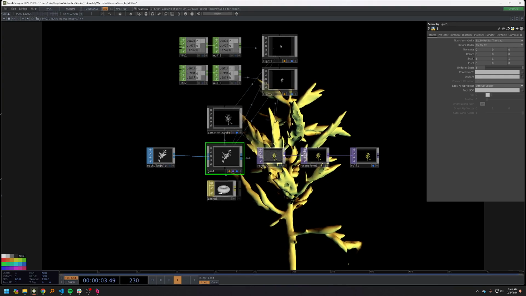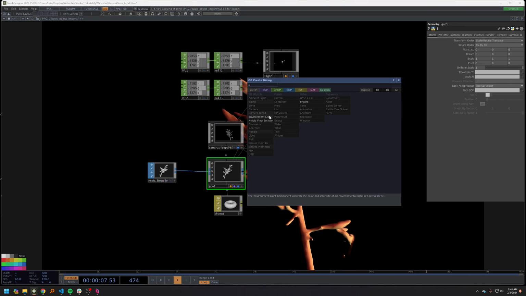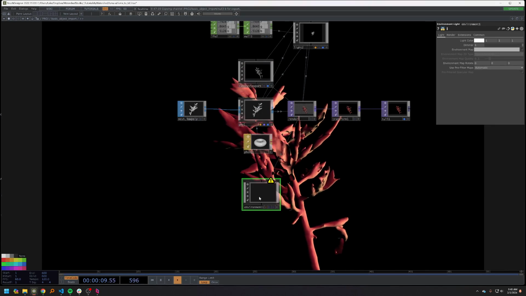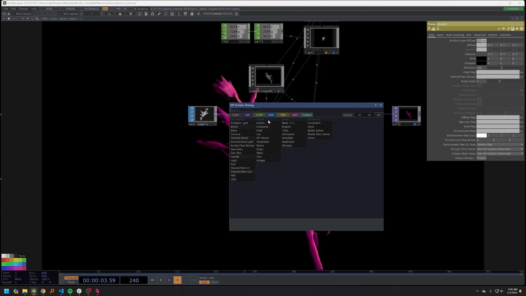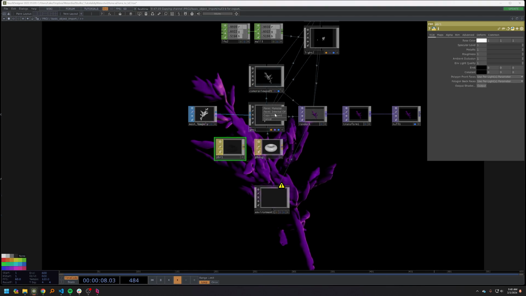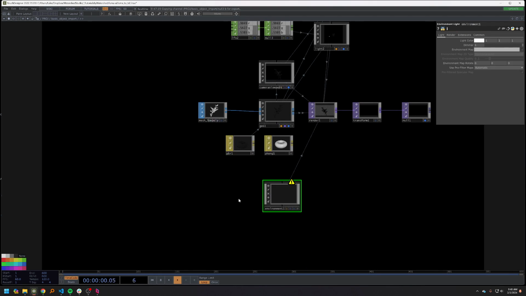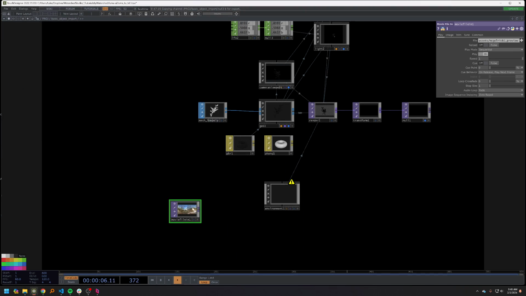Now we could use different materials here. For example, I bet we could use an environment light and a PBR. So I'll put that PBR on there, and we can use a movie file in. You can go grab that same environment map.